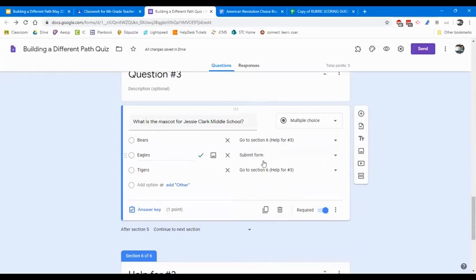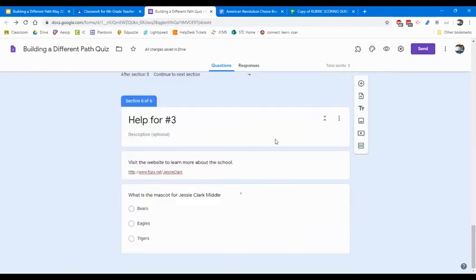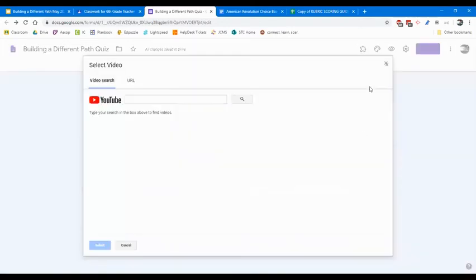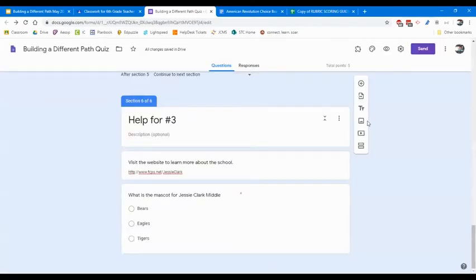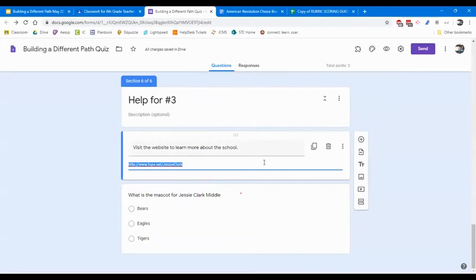I just went through it very quickly, how you add sections, how you assign them, change where they go to, and how to add whatever you'd like. You could also add in a video from YouTube, if you have the URL for the YouTube video that you wanted them to watch, that's an option. If you wanted to add a hint image, you could do that as well. I don't believe there's a huge restriction on how long the description is, so if you wanted to type out or copy and paste something in as a hint to help refresh their memory, you can do that as well. So again, there are a lot of different options in terms of providing assistance for students as they're going through this, but that would be the primary way to do that.